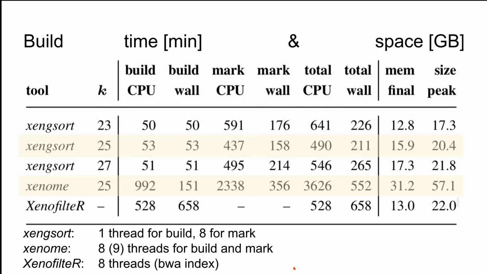Now very quickly about build time and memory. We need less than 1 hour to insert all the k-mers into the hash table, but we need more time to mark the weak k-mers because we need to compute the Hamming distance 1 neighborhood for each k-mer. Overall, the hash table is finished, including the marking, in less than 4 hours of wall clock time, needing less than 16 gigabytes of RAM, with a slightly higher peak during the marking phase. The directly comparable tool Xenome needs much more CPU work, but is better parallelized during insertion, still needing 3 times as much time as we do, and needing much more time for the marking phase, also needing more memory finally and in the peak.